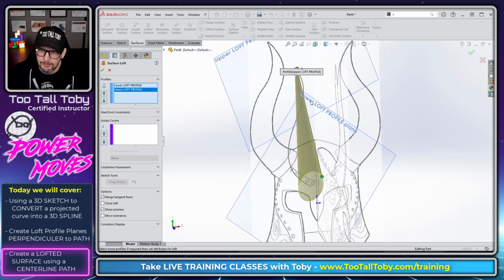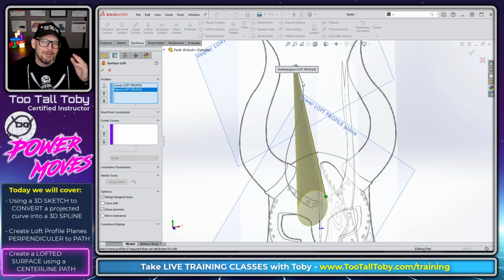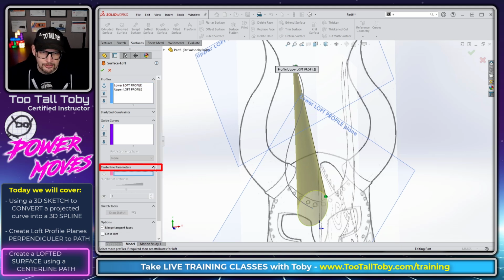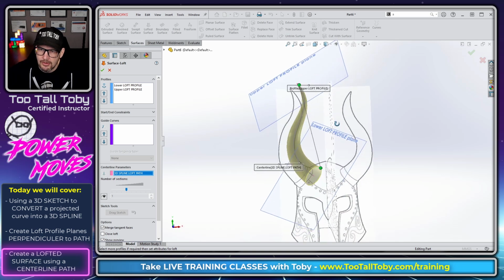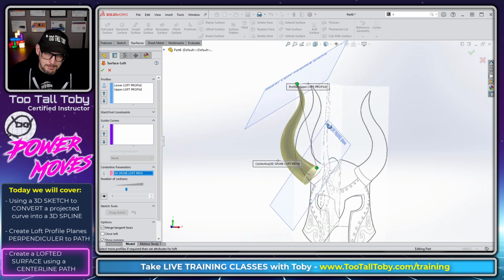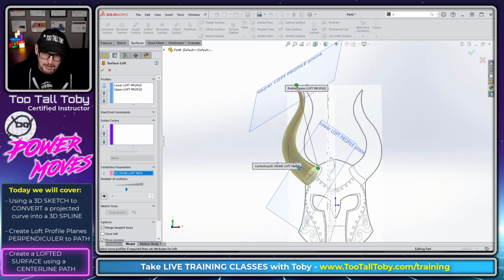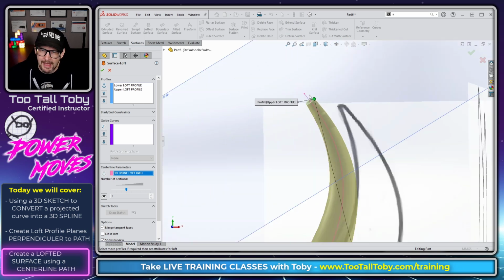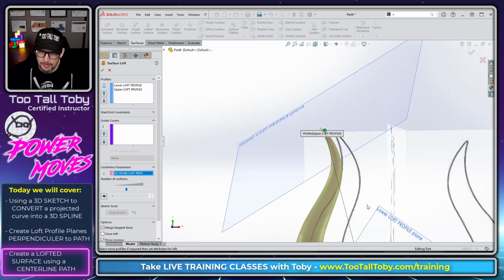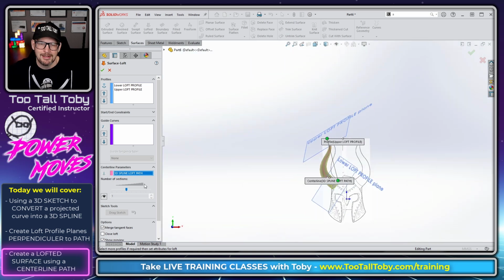There's our lofted surface. And then the extra bonus function that maybe you didn't know about is we can use this option down here, center line parameter, and then we can choose our 3D sketch of that spline. And so you can see here that it's kind of like a sweep and a loft together. It's a sweep because it's following a center line. It's a loft because it's going from one profile down to a different size profile. So it's kind of like both in one command. And you can do this as a solid or as a surface.